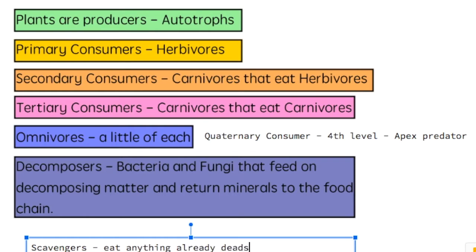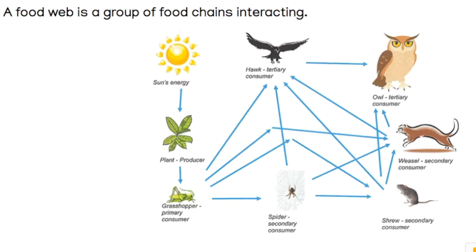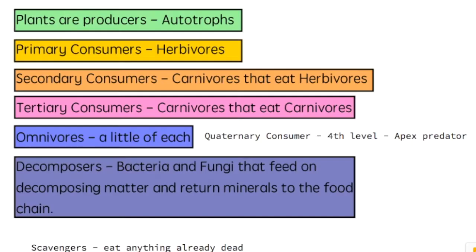So a scavenger will eat anything already dead. So in the cartoons, you see a lot of vultures that come down for Bugs Bunny as he's getting dehydrated. A scavenger eats things that are already dead. That's different from a carnivore, like a secondary or tertiary consumer, because carnivores eat things that are freshly dead, so they kill their food, or like humans, we preserve our food, so they kill the cow for beef, and then that stays in the refrigerator until we're ready to cook it and eat it. We don't just find a dead cow and eat it because of the pathogens.